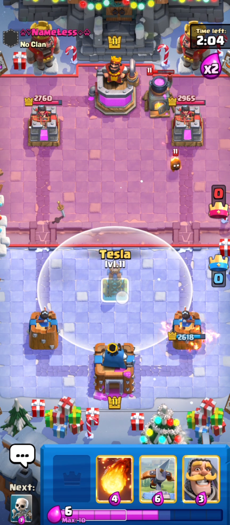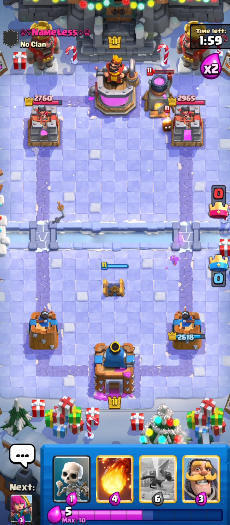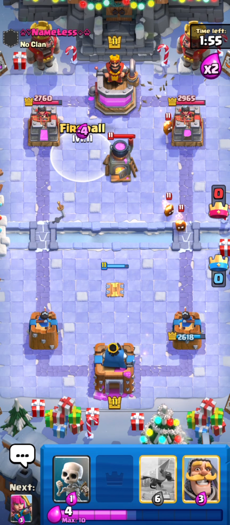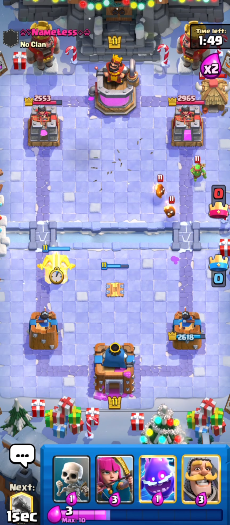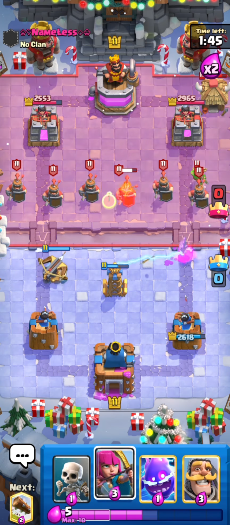And I guess he's not going to have a cannon cart, because I feel like he would have used it if he did. But he's going to have Goblin Hut and Furnace, which is double spawners, and this is usually a really good matchup for Xbow, actually, believe it or not. Especially considering the fact that spawners were nerfed now, which means, as you can see, my Fireball just pretty much took out his entire spawner.